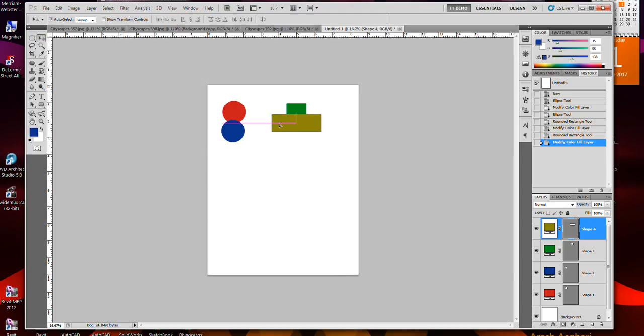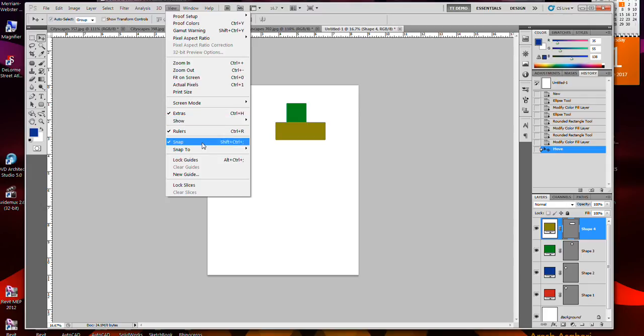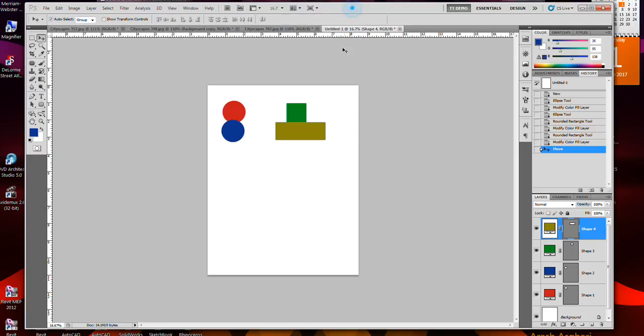Anyway, if you grab your move tool, you can move these things around, and I have the smart constraints on, which are activated in here somewhere. I think it's in here. But you can look at one of the other videos to see how that's activated.